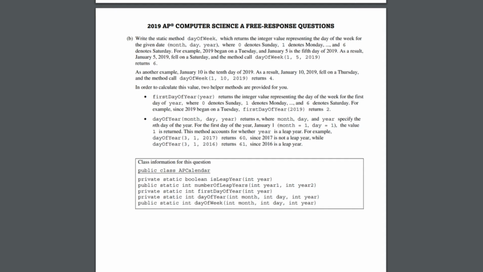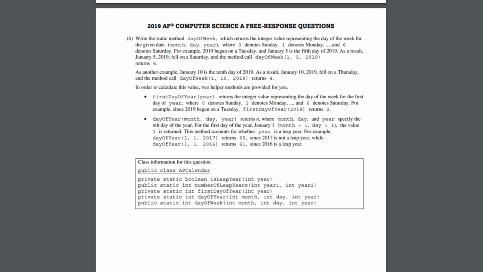As a result, January 5th fell on a Saturday, and the method call dayOfWeek(1, 5, 2019) returns a 6. And kids, this is an important thing to note here. Saturday returns a 6, and the date is the 5th. Just keep these two in mind because we're going to come back to that in a second.